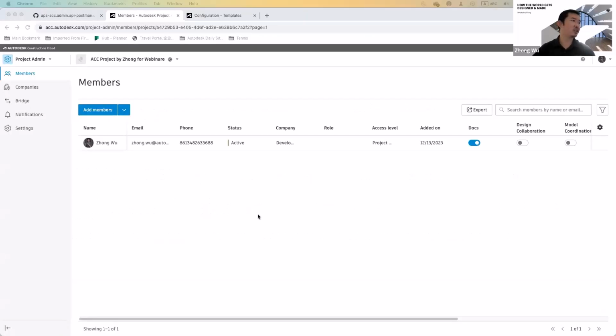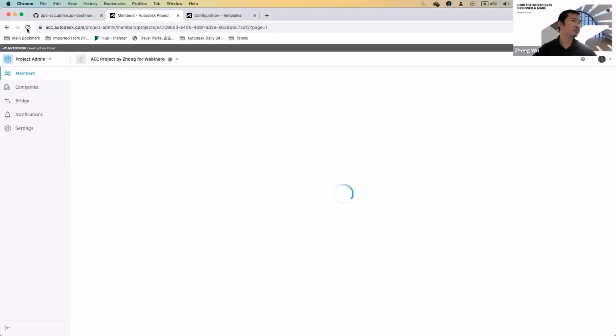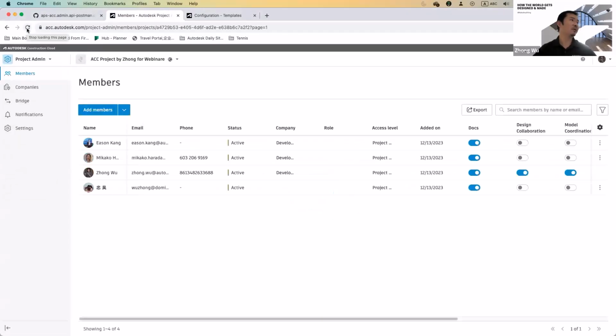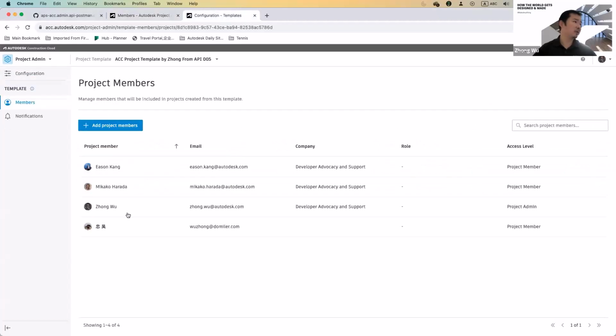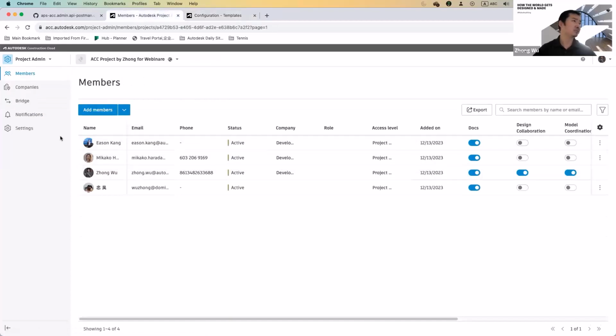Let's go back and check here. Okay, now you can see that all the 4 members from the template members are copied into the newly created project.